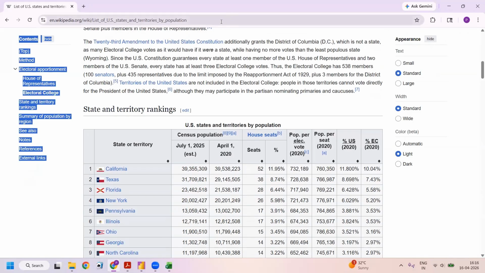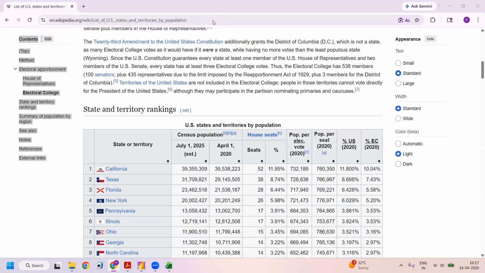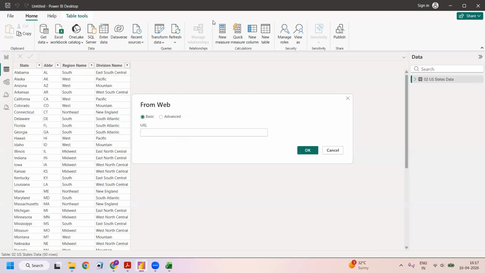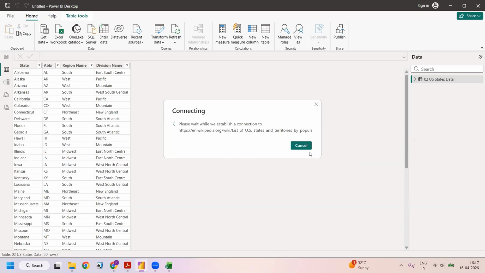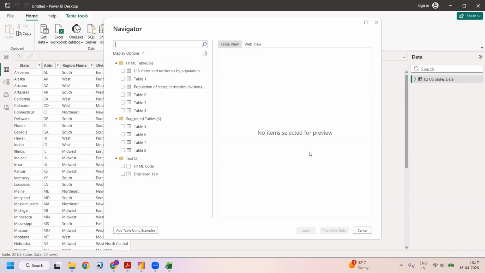So let's copy this URL from here. Control C. Let's go to our Power BI screen and in URL, paste the URL which you have just copied. Click on OK. Power BI will connect to that page and show us all the tables in that page.